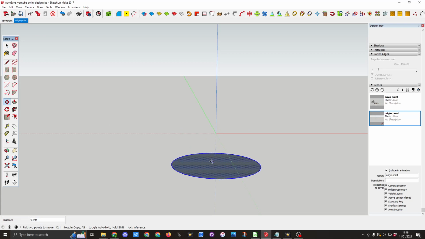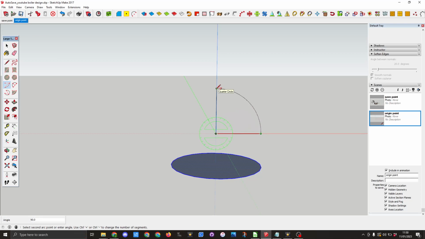I then want the pencil tool, so L, the origin point, put it along the red axis, so right arrow key, 0.2, press enter. Then I want the pencil tool again on the origin and up on the blue axis, so up arrow key, 0.2, press enter. I then want the arc tool, and we need it on the green axis. So click on the origin, click on the end of the line and rotate it up until you get to the quarter circle.